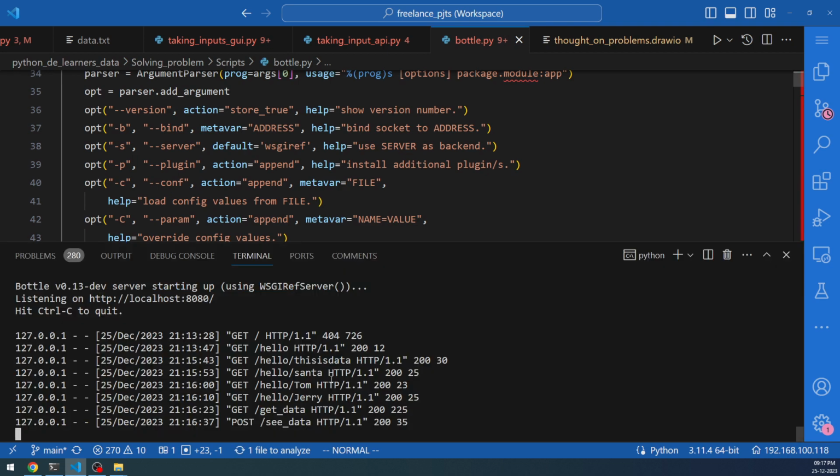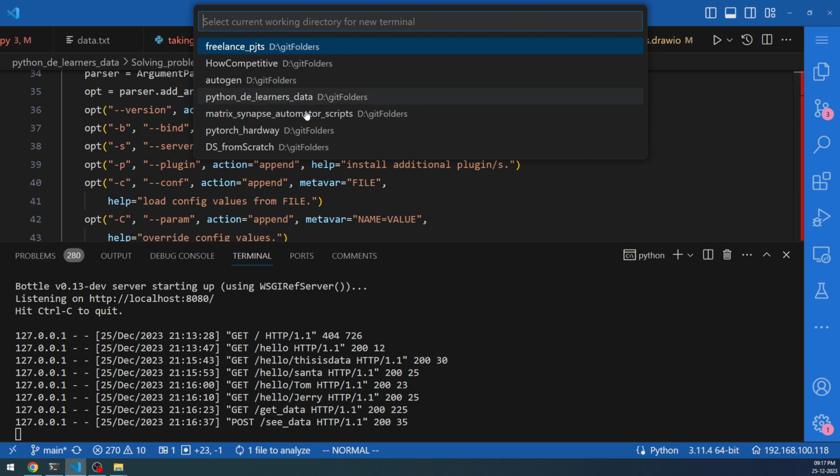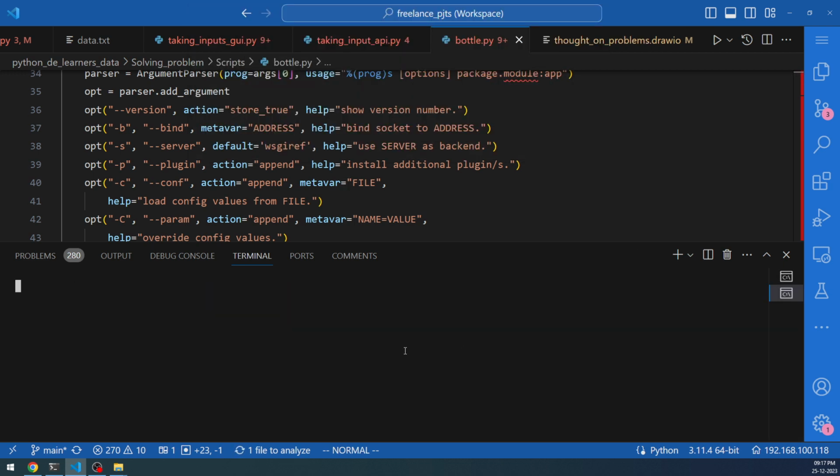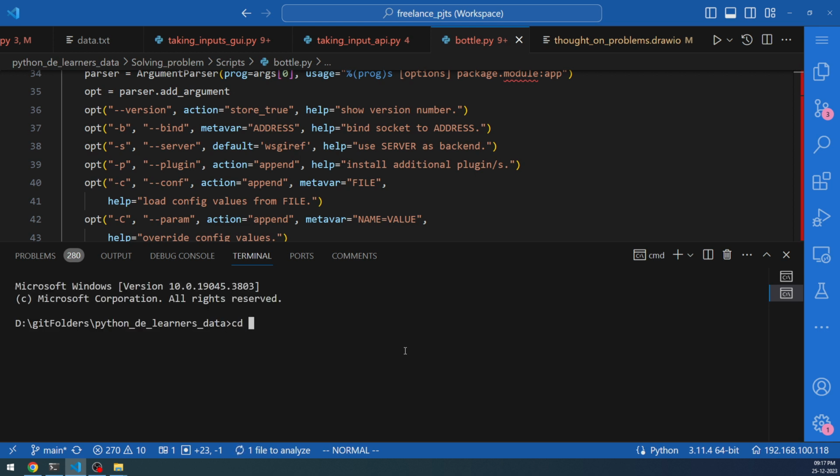So if you go to this particular location, let me open one more shell so that you guys can see what is happening. Let me go into the shell, and let me go into the code as well as the data that I'm using. All will be shared with you guys. You don't need to worry about that. The link for the data is available in the description below. It's a GitHub link. You can get the data from there.